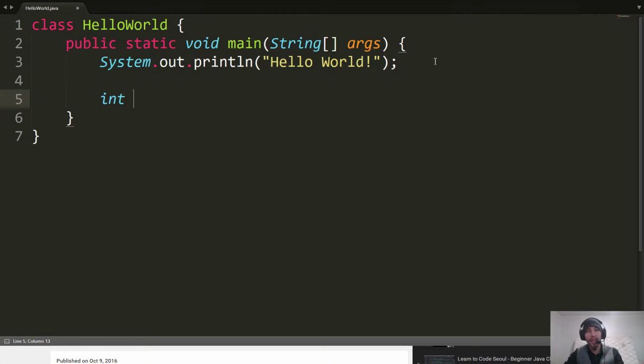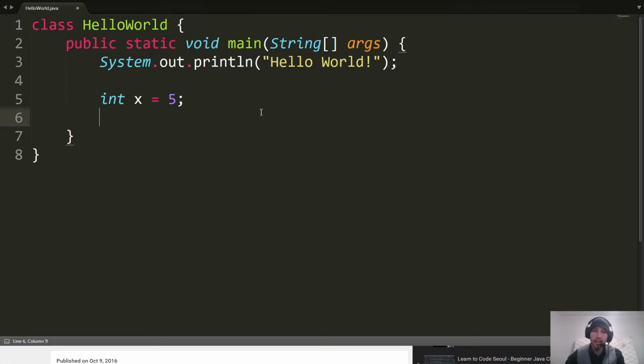And then we want to give a name for our variable. This name can be anything. It's just a way to keep track of what data we're working with. In this case, we're just going to call it x. You could call it monkey. You could call it computer. It doesn't matter. It's just a name. You can give it any name that you want. So we're going to call it x, and then let's give it an initial value of 5. So you'll notice we have our data type, we have our variable name, and then we are setting it to some value. We are assigning it a value, and that value we're giving it is 5.